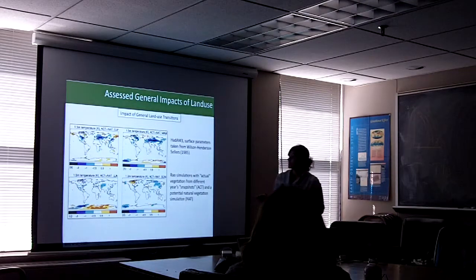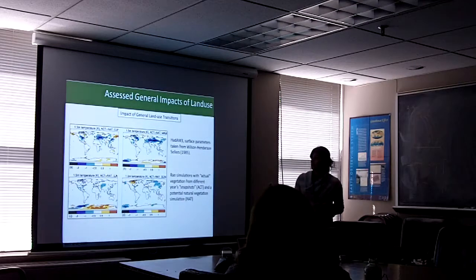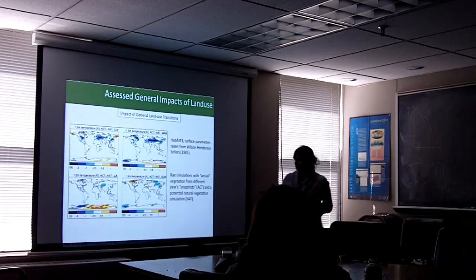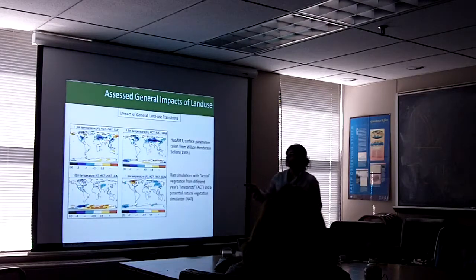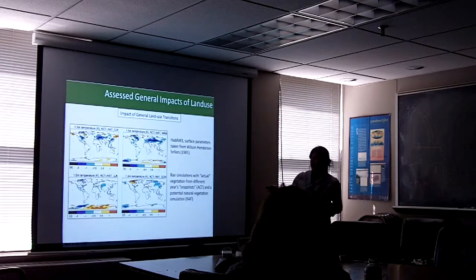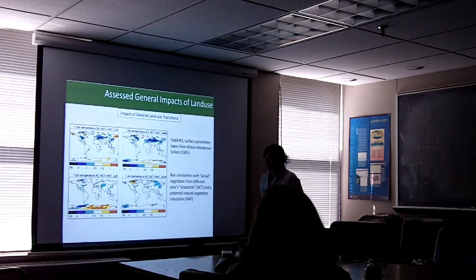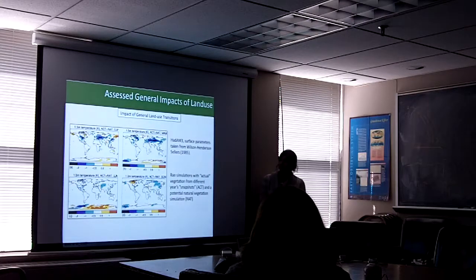And I'm going to go through these fairly fast so we can revisit them to talk about some details. They have shown each season here, December, January, February, March, April, May, so winter, spring, summer, fall. And what you'll notice is the distinct cooling that occurs particularly in the northern hemisphere during winter and spring. Now, this was attributed mostly to the fact that between the actual vegetation and the natural potential vegetation, there was a decrease in forest cover and the snow masking effect, which contributed to the cooling in the areas. There could be a lot of other mechanisms at play, but these are just general experiments and sensitivity tests.